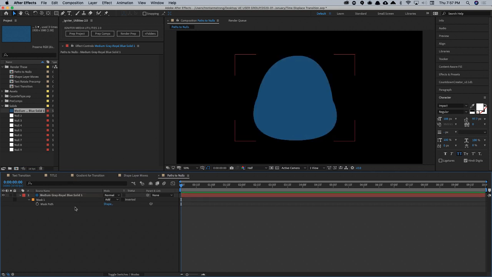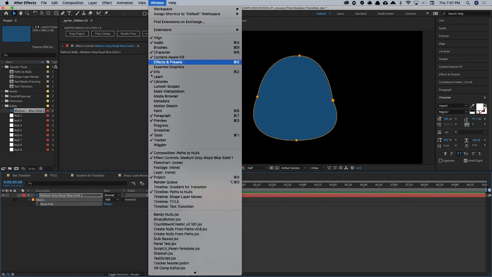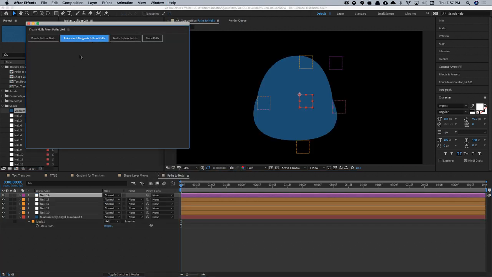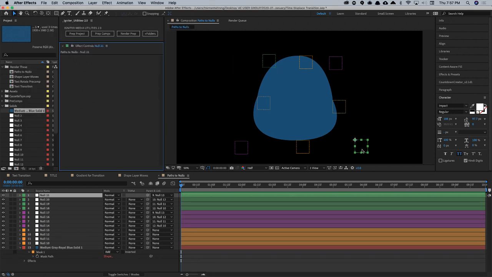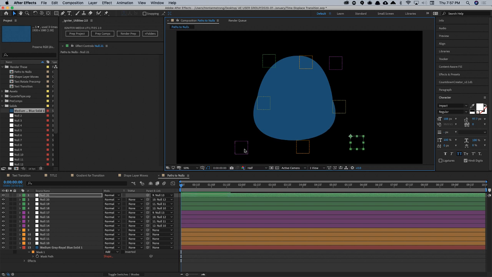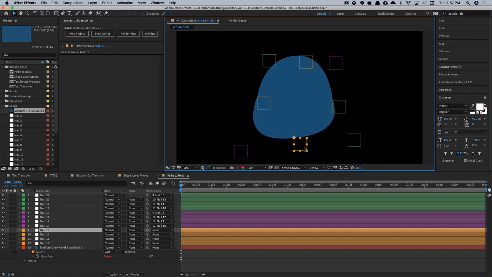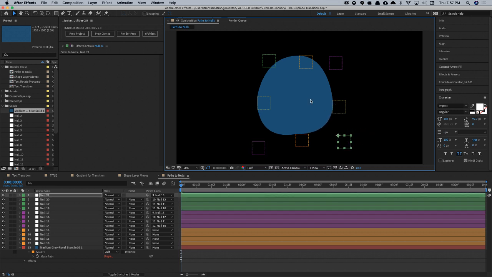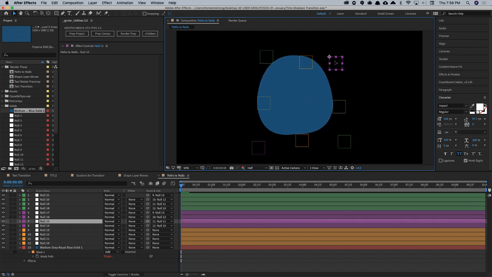Yep, please. So it's actually, I found online somewhere someone did like an extended version of that create nulls from paths. It also includes one that creates nulls for the Bezier handles. Yes, and I think maybe it is this guy. Yeah, I have something like that. Yeah, gets a little more messy, but right. But now these multicolored guys are the handles. Oh, okay, so the handles follow the null, but then you can also change the Bezier curve on there.